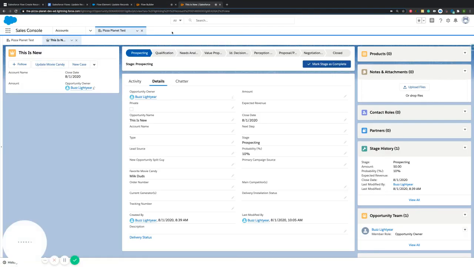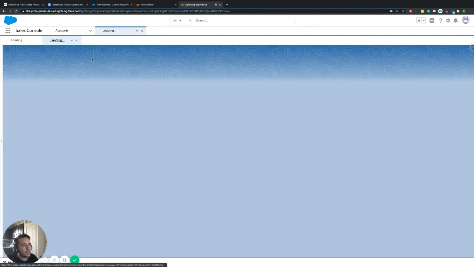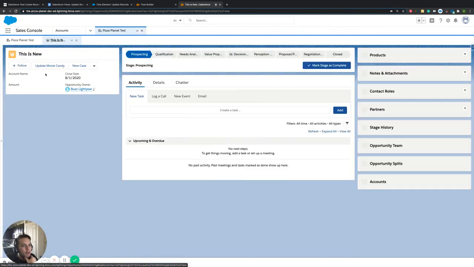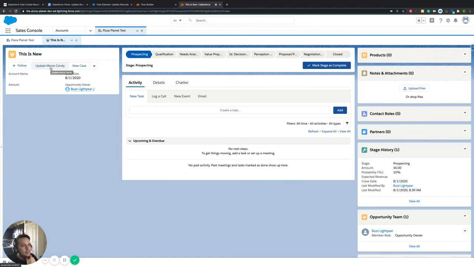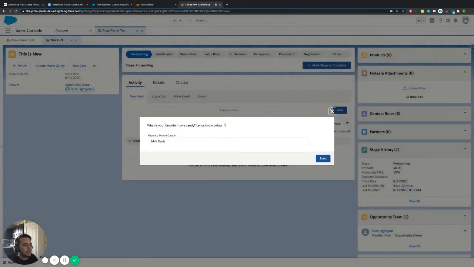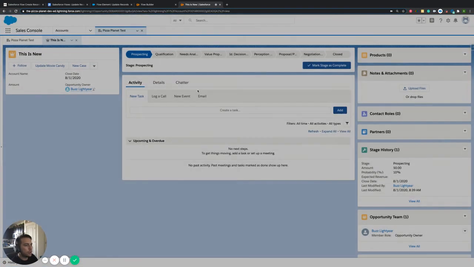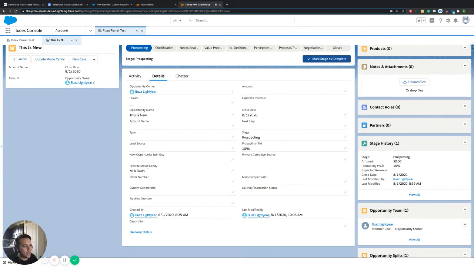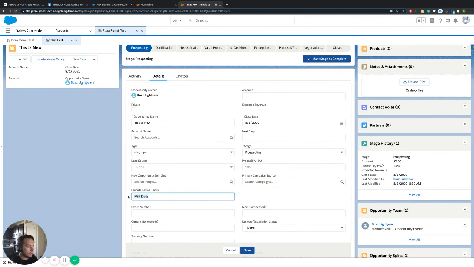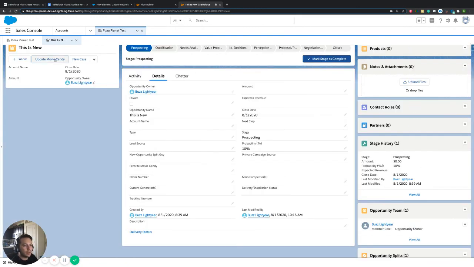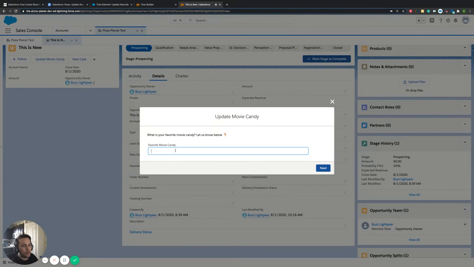So now we can come over here and test to make sure this works. We can refresh our page if you just got done doing this and activating it. And then we have our button, right? We have our button connected that we didn't go into great depth on, but you can hook up a button. And in that, it's going to pull exactly what we wanted. So right now we have our favorite movie candy set as Milk Duds. If I delete this and put it as blank, when I click this, it'll pull in blank because there's no actual value in there.